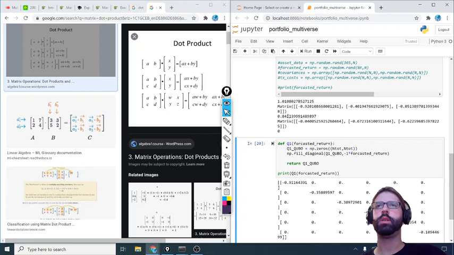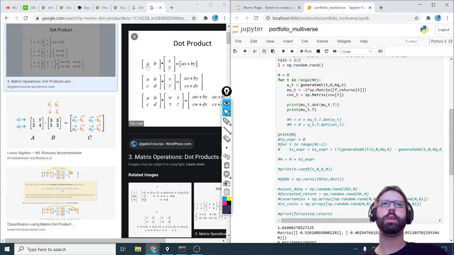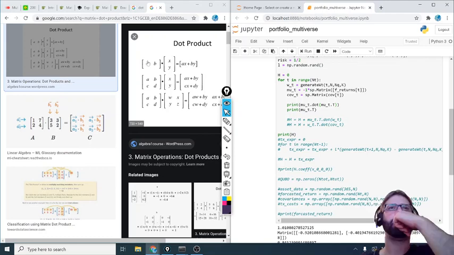It's then a times x plus b times y. So it goes through each row and multiplies by each column and adds the whole thing. But because it's only one row, you end up with only one thing.